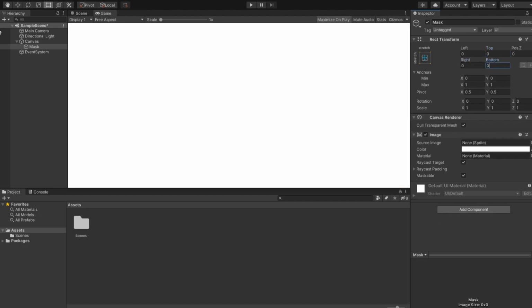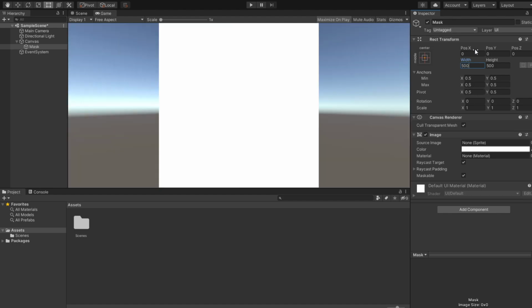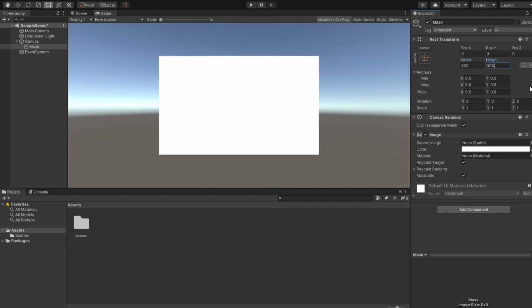So that is my image. Maybe just a bit of it. Let's see, 500 by 300. Maybe that's my image. Okay, this is my masking.